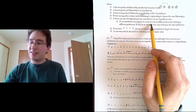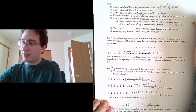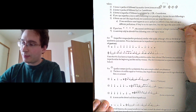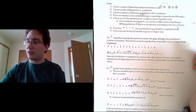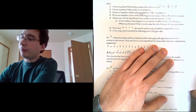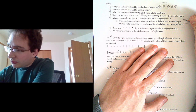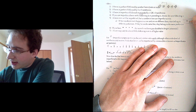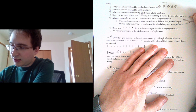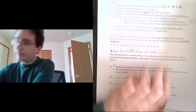If two semi-brev rests happen in a row and they're on different lines, they belong to different perfections. So if you end a line with a semi-brev rest and then you start your next line with a semi-brev rest, then they belong to different perfections. Oh! I misspoke. Literal lines of the staff. So if they happen in a row and they're on different lines, they belong to different perfections. If they're on the same line, they belong to the same perfection.